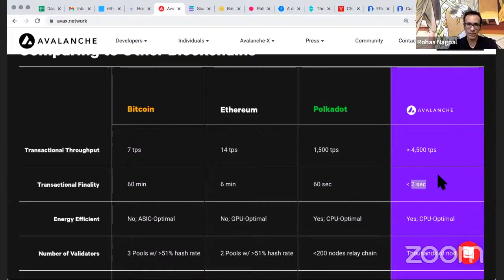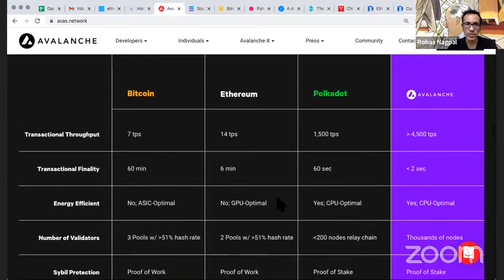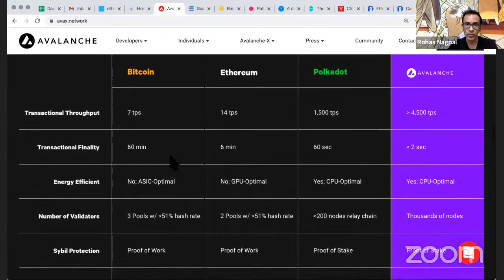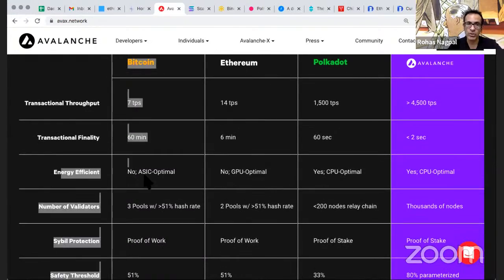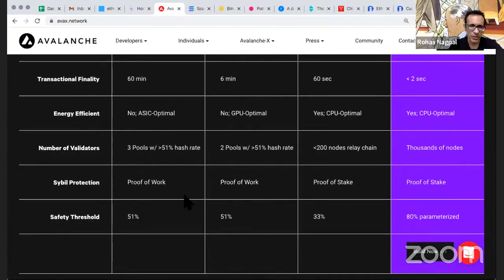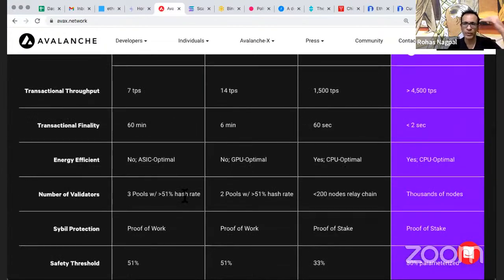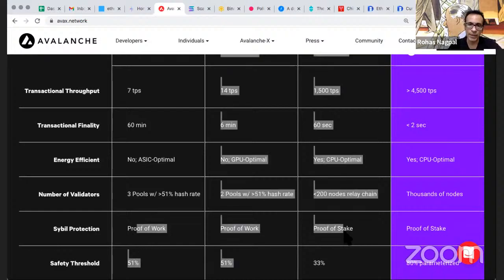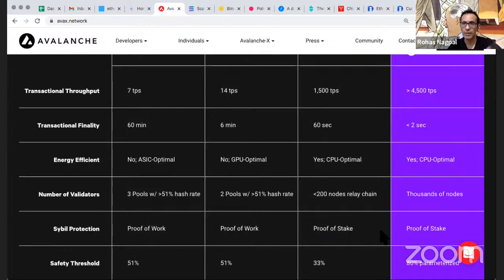So here we can start to see the comparisons. When we are evaluating which blockchain to use for our use case, one of the things that we could see is transactional throughput, transactional finality, and energy may come into the picture. But the validators and all doesn't really matter more to us, because that's more to do with the decentralization. That may not even matter to us. We can also compare it based on the consensus mechanism that they're using.